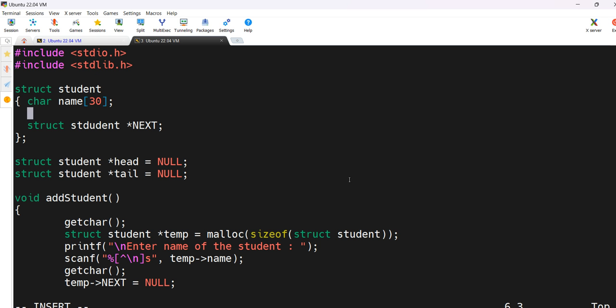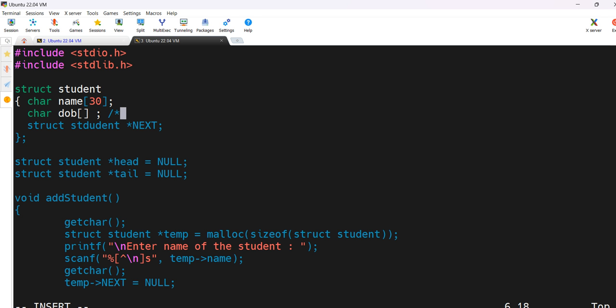So we have name. Let me store date of birth, and for date of birth, how many characters? It will be in the format mm/dd/yyyy.